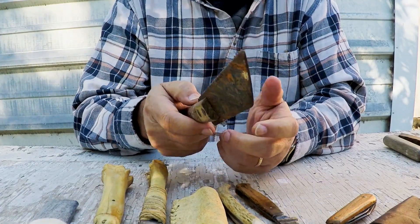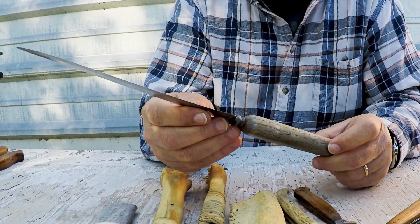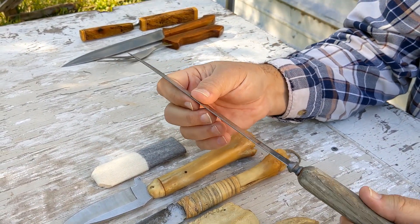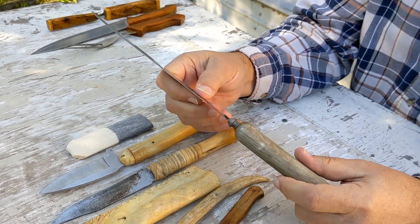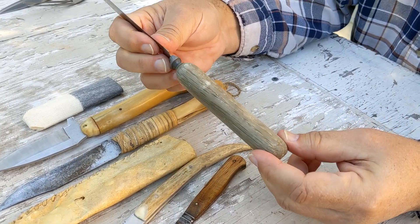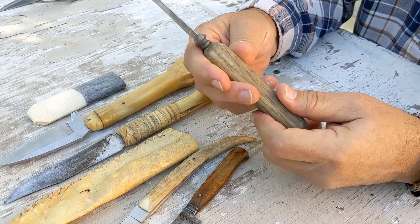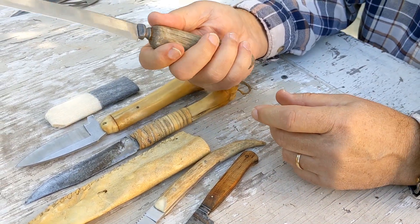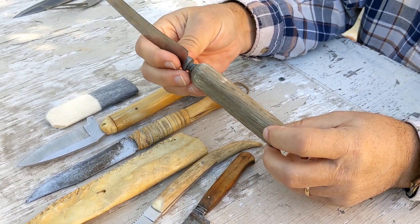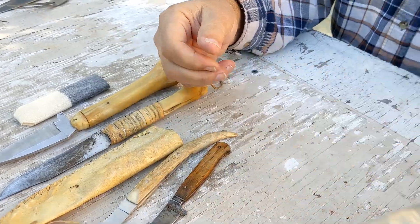My mother-in-law is no longer with us, but she had this kitchen knife that she really liked — acted like it was her favorite knife. It's just a thin 1940s or 1950s, maybe early 60s kitchen knife, but the handle had broken. She asked me if I could put one on there, so I just took a chunk of oak, shaped it, and epoxied the tang down in there. I see now it needs a coat of oil and a little tender loving care. I might have made that handle just a little too big for her — it seemed more my size — but that was years ago and she never complained.